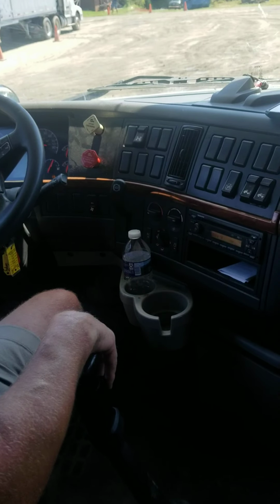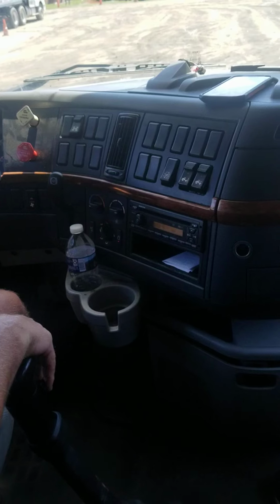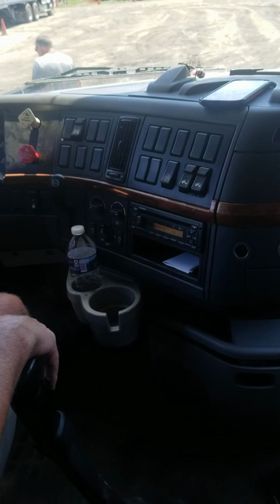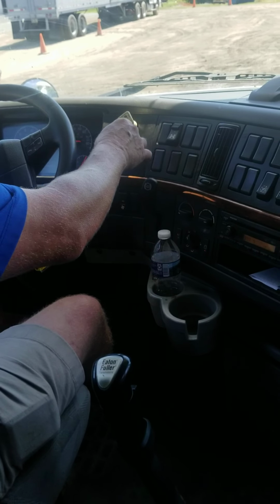So I'm gonna release the trailer brakes and I'm gonna check my parking brakes on my tractor. I'm just gonna ease that clutch out nice and easy until I feel it tug. All right? Truck didn't roll. Y'all feel the tug? Yeah. Don't spin the tires. You don't need to let the clutch out that far. All right? So my tractor parking brakes are good. I'm gonna swap it.